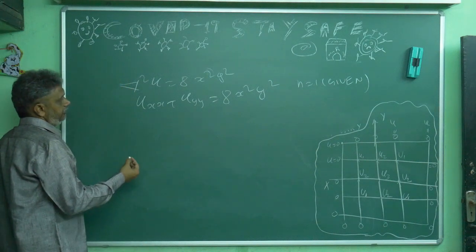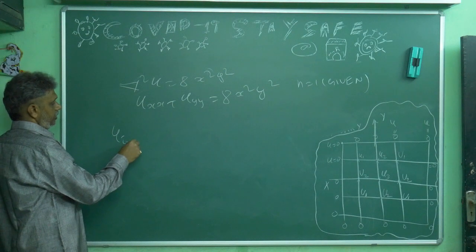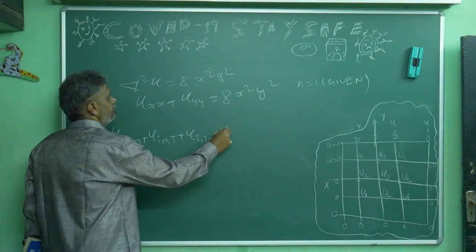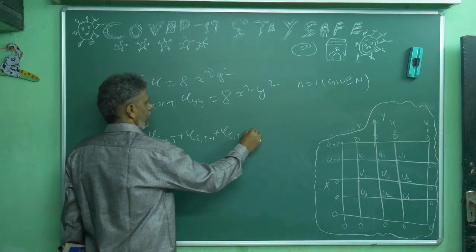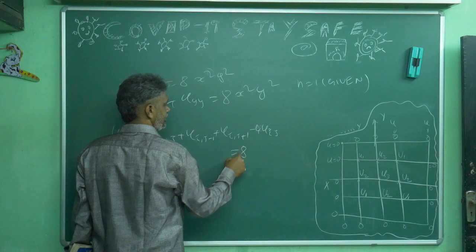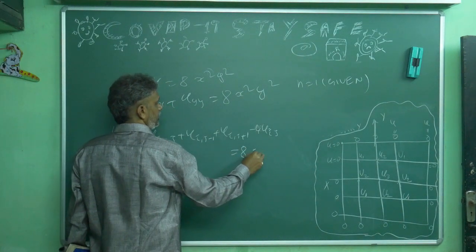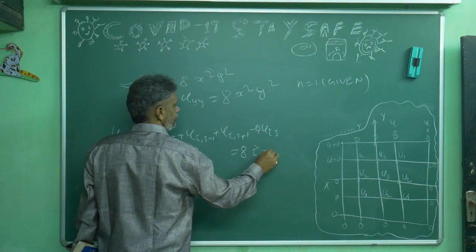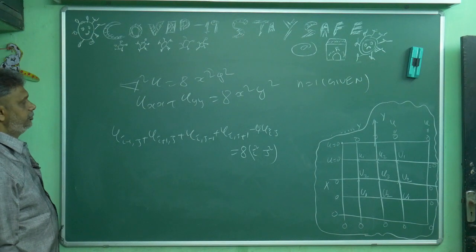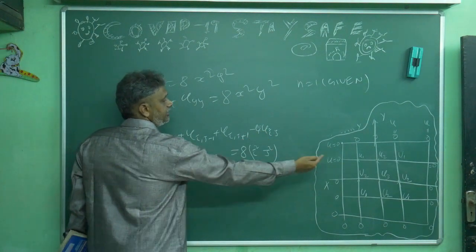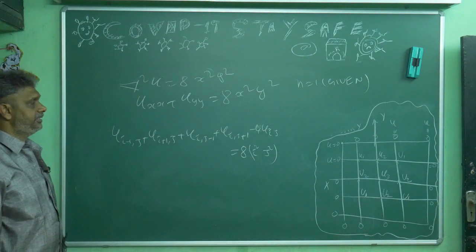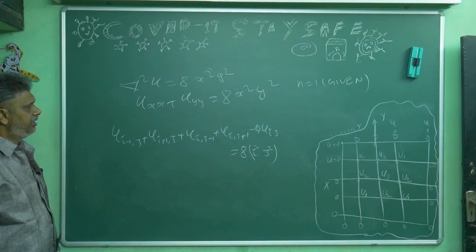Now combining u xx and u yy, if you write it, what you will get here is u(i minus 1, j) plus u(i plus 1, j) plus u(i, j minus 1) plus u(i, j plus 1) minus 4 u(i, j) is equal to h square times 8x square y square. Here h square is 1, I am omitting it, x is equal to i h, so x square is i square h square with h square 1, and y is equal to j, so y square is j square. So this speaks a lot actually. To find u(i, j), I will use the left side, right side, top and bottom. But the ij position only I can know in f of x, y, I will substitute, otherwise it is very tough. So for the Poisson equation, that is the only simple logic, otherwise the remaining is all LKG problems only.